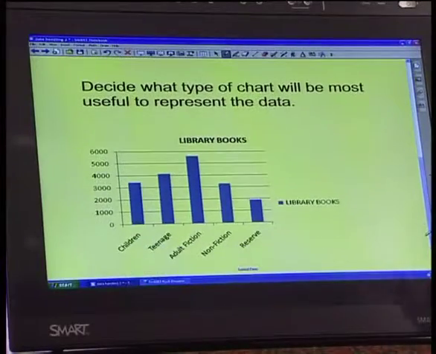Below, I've given a bar chart. The bar chart gives us the numbers for each of the categories of books that we have used. We can see that the adult fiction category is the one with the highest number of books in this library. But what if we wanted to know the percentages of books in this library? Well, here is where the pie chart is far more useful.